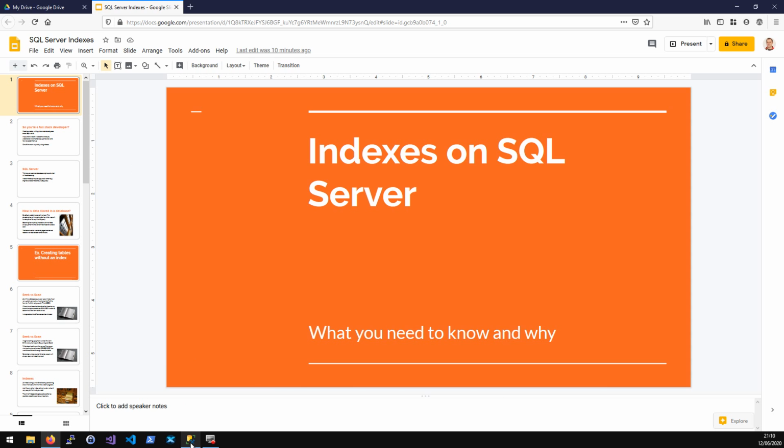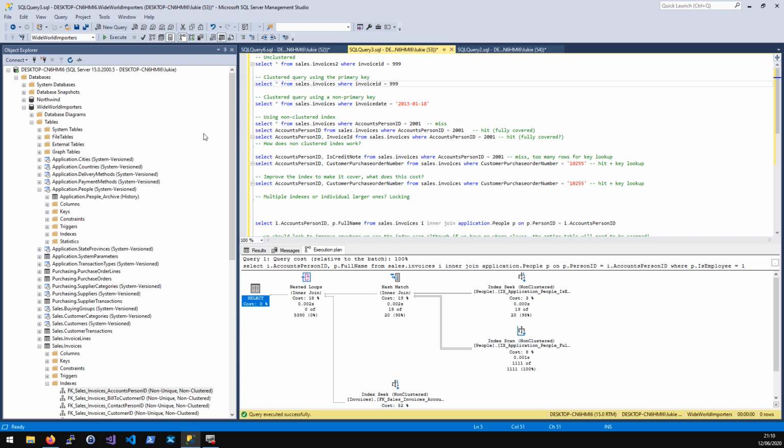Now, just some stuff to get you ready. I'm using this Wide World Importers database. It's a Microsoft test database. You can download it yourself, and everything that I'm doing today is based on this, and I haven't really changed it very much. So if you want to follow along with what we're doing, download and install Wide World Importers, and this is just Management Studio. I think this is version 2019 SQL Server with a developer edition.